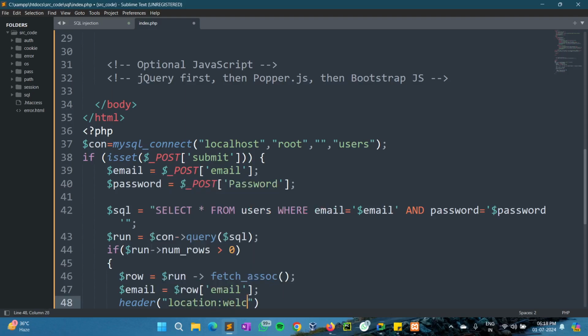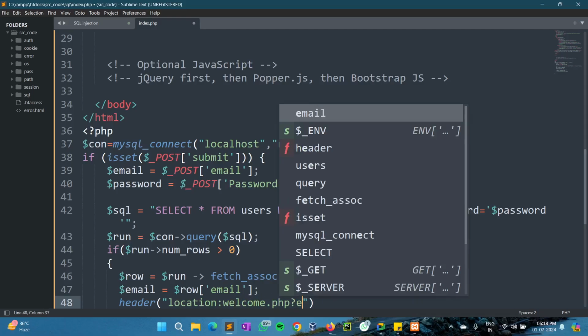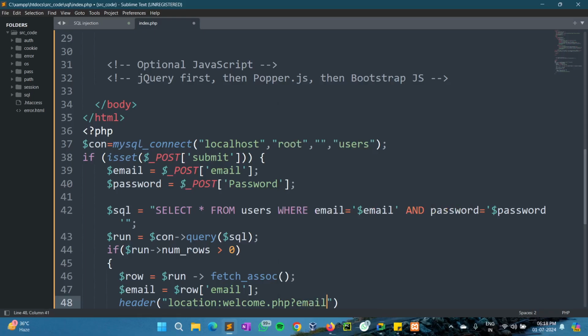the location is welcome.php, and as we extract the email from the database, why do we do that? Because we want to print the email. Once the user logs in, it will print the email.